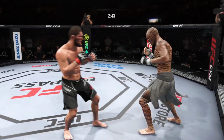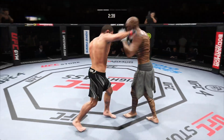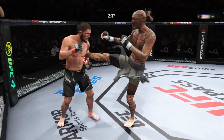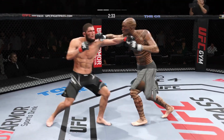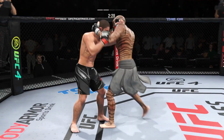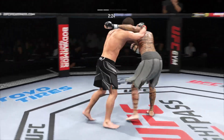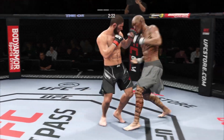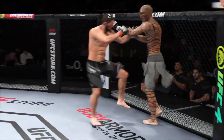I mean, he's cutting him down the side with a beautiful leg kick. Both fighters throwing heat now. Oh, and he caught the kick. Nice punch there by Nurmagomedov. Big leg kick lands. If your opponent has you in the clinch, pulling down on your head, landing punch after punch, you have got to clear that collar tie, reach back inside, and try to find space.